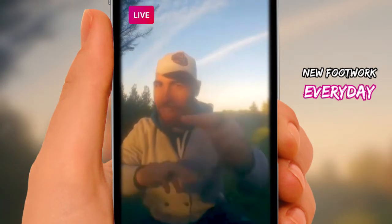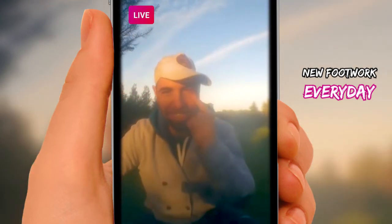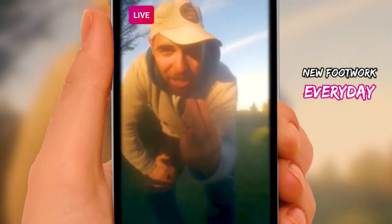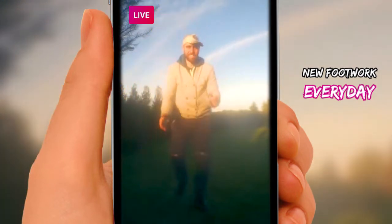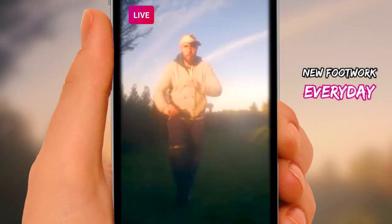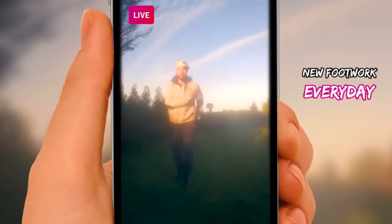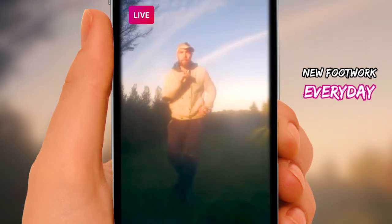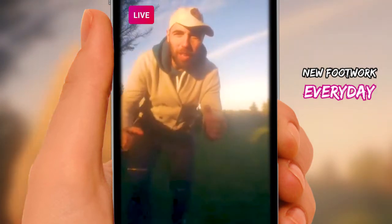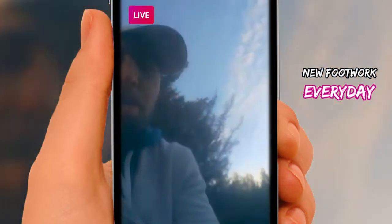Remember, we do no excuses. Are you ready? See the move first. Tap complicado 2. Let's go. Again. Let's do it together. No excuses. Let's go. I'll switch the cameras.